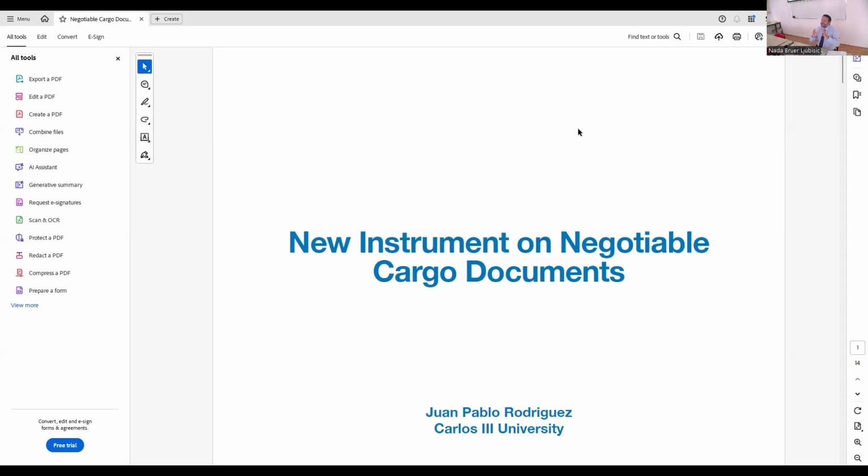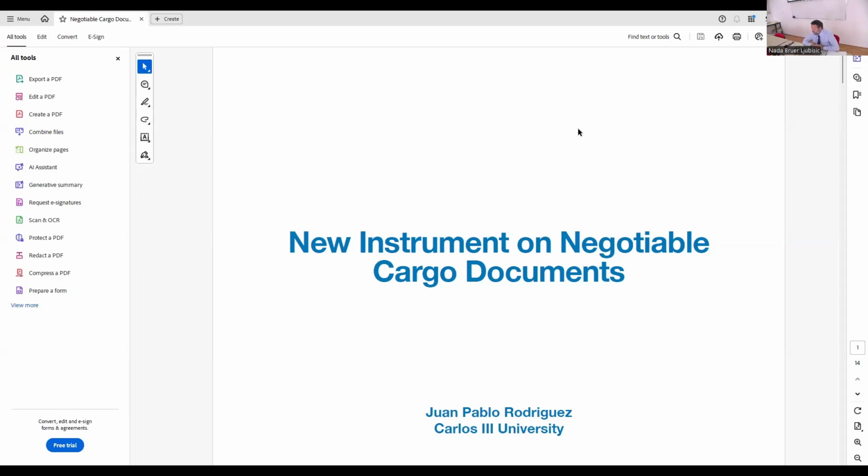Because remember, we are in the debate on possession versus control, because the law says that we need possession to transfer electronic bills of lading, possessory notes, checks, or whatever other document of title. My solution, well, that's not my solution, but probably one solution, is that we need to change the law. We are dealing with a new technology, very, very new. Probably no one in this room, obviously including myself, knows exactly how this technology works in depth. But what I'm saying is the document is not a record. Some functions, yes, they share, but many other functions not.